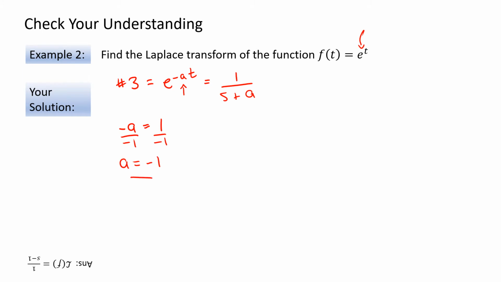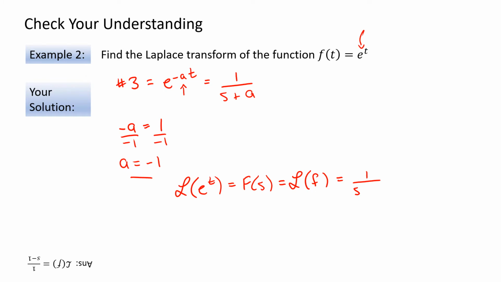So what that means is the Laplace transform of e to the t, you could also write it as, remember, F of s. And you can also write it as the Laplace transform of just f. Whatever way you prefer, they're all the same. You might see me use them interchangeably. I do like to write the fancy cursive L, so I'm just going to give you a heads up on that. So that's equal to 1 divided by s plus a.